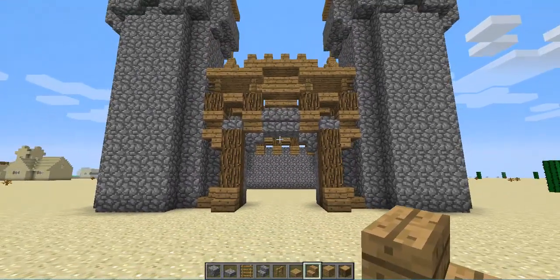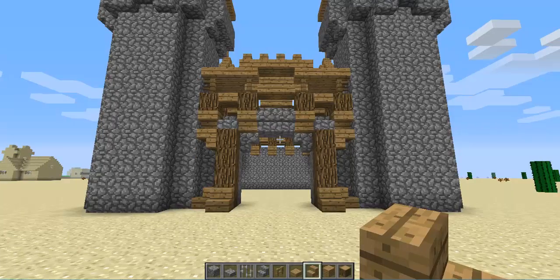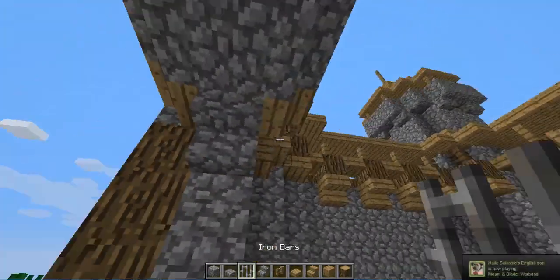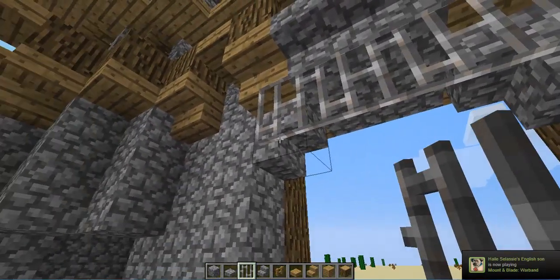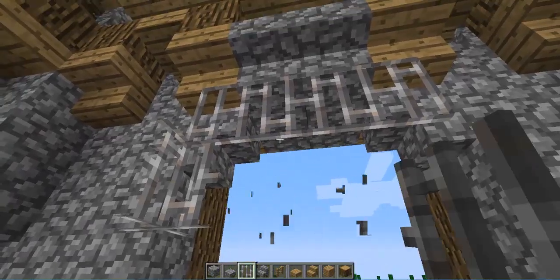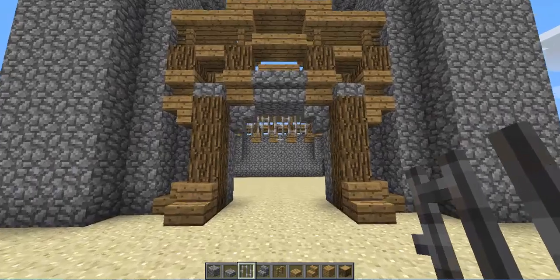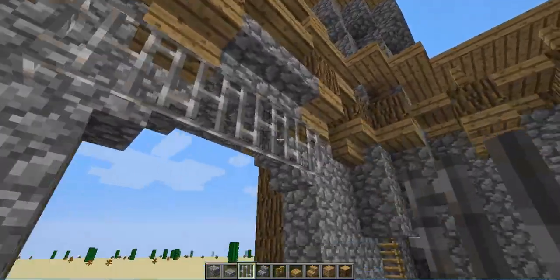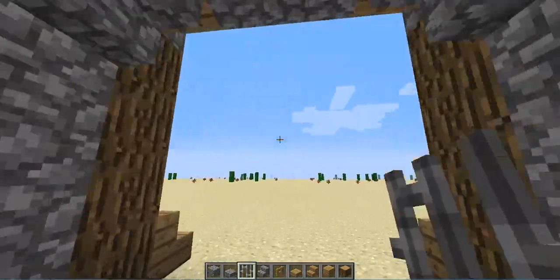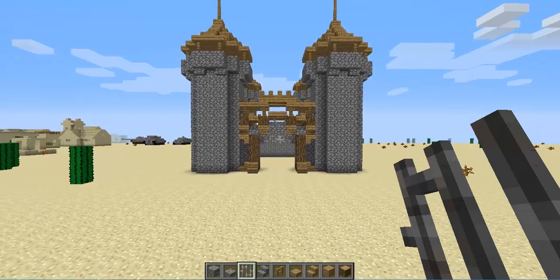So you got that shape going, and I guess you could add some iron ladder, we'll get rid of the ladder. Maybe if you really want to give a bit more authentic feel to it back here, place some iron bars or something. I don't know, like that. That looks quite nice. I'm going to leave them on. You can put them on your castle if you really want to. Or not, we'll just take that out one more, and take that out one more. So you've got that complete feel to make, like a drawbridge, not drawbridge, portcullis, that's what it's called.